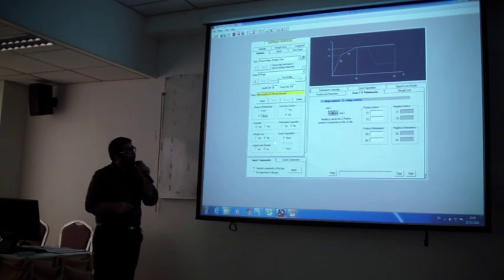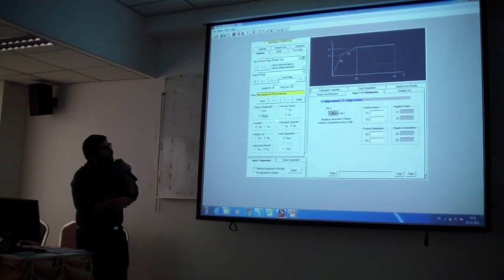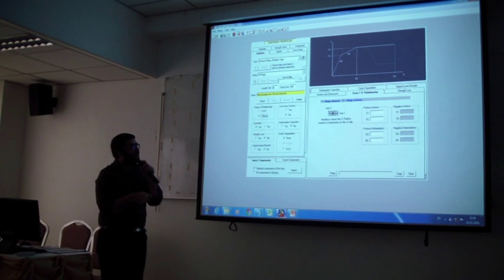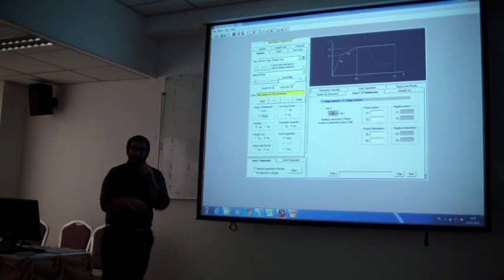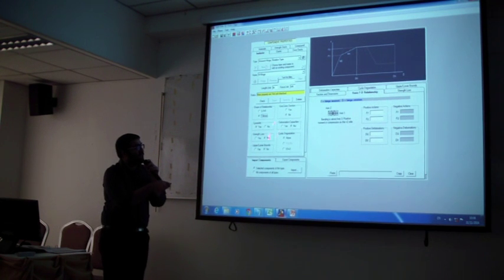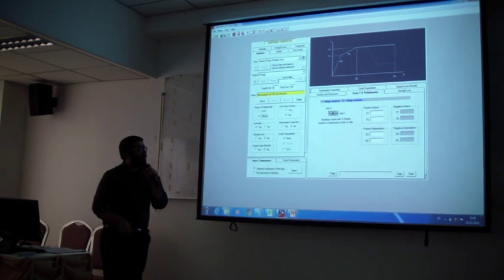Right? The other option over here is use of the cross section. Normally we do not use this option, but in the cross section that I defined before, you can also put the moment strength. And then if you select the use cross section option, the moment strength that you defined there in the cross section will come in here. But generally we do not do it like that because we already have the tabs available over here, so we just put in the numbers here. So we will not use this option.